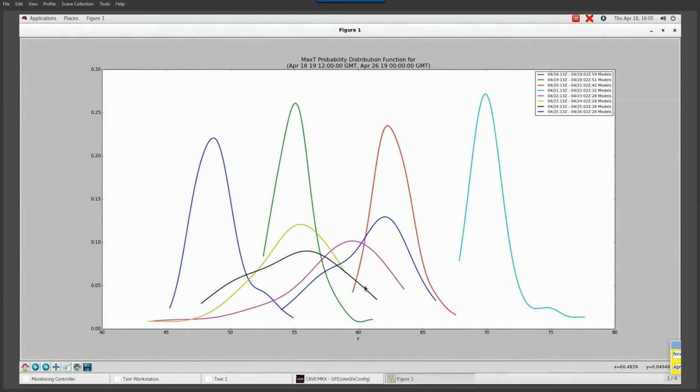If you were looking at fire weather sensitive information or wind speed, you can go down the line and really start to think about ways to visualize this information. Then it keys you in on, okay, the data is looking pretty tight for Thursday, Friday, Saturday, and Sunday. But it looks like we have some spread.